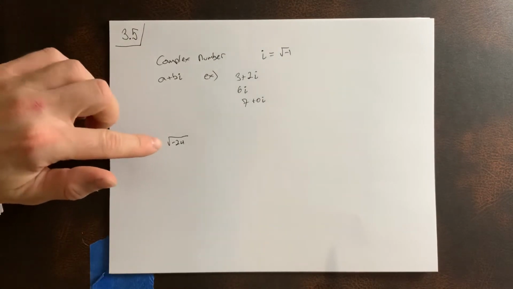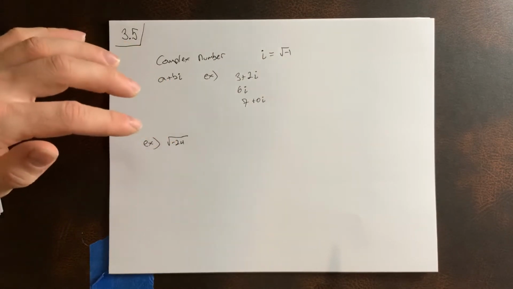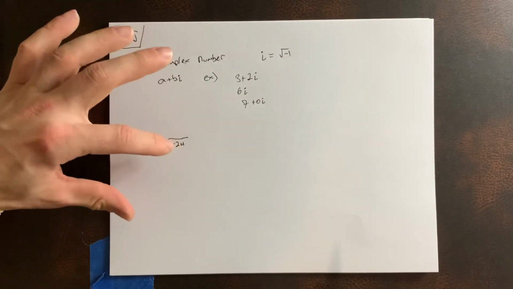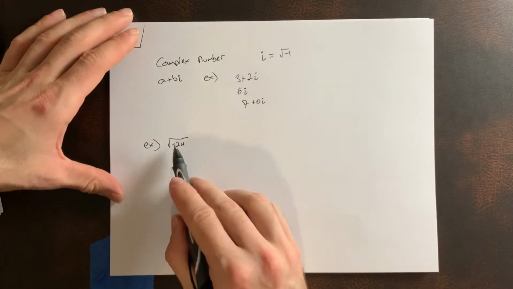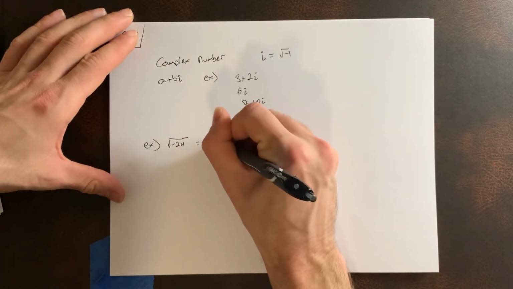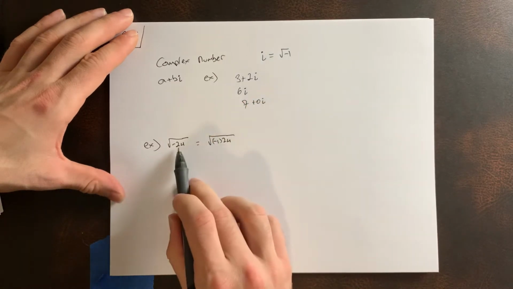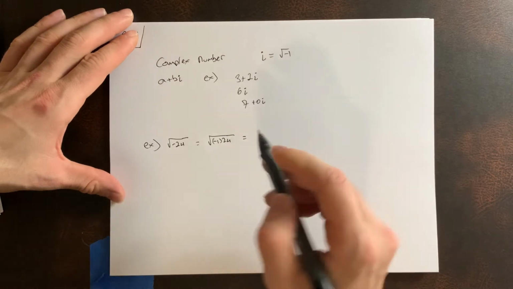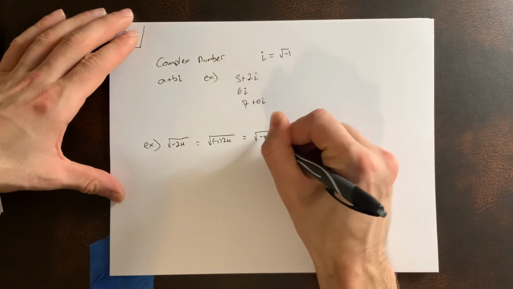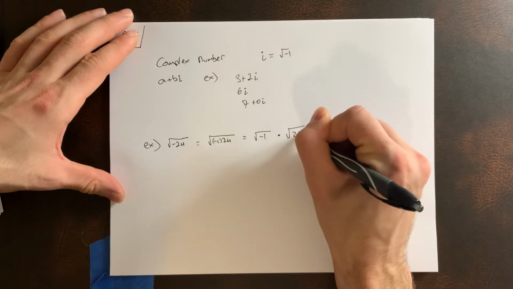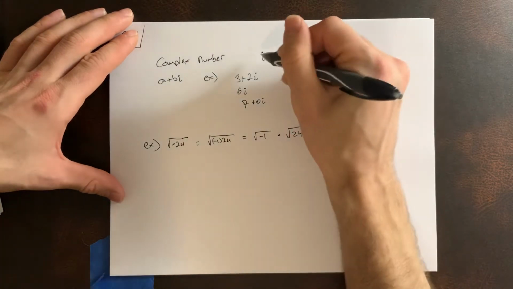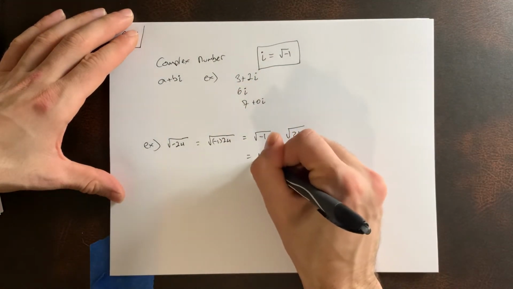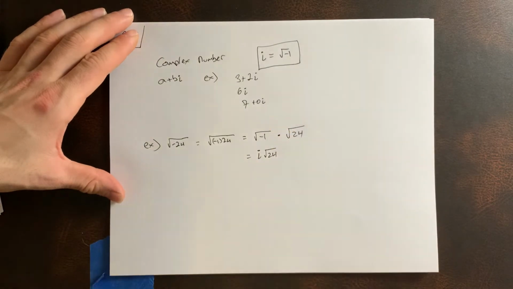But now we handle it this way, so let's simplify this one. We remember there are properties of square roots. We can rewrite the inside piece as -1 times 24, which is the same thing as -24. With square roots, if things are multiplying, you can break them up into different square roots, so we have the square root of -1 times the square root of 24. We saw that i is the square root of -1, so we replace it with i. This is the same thing as i times the square root of 24.